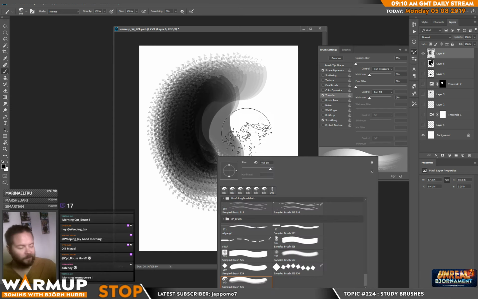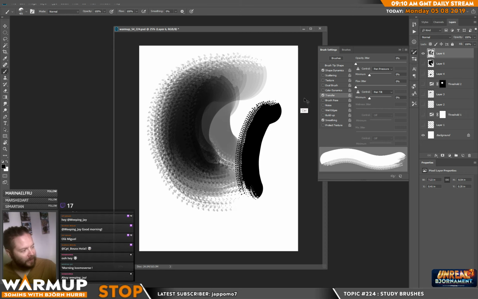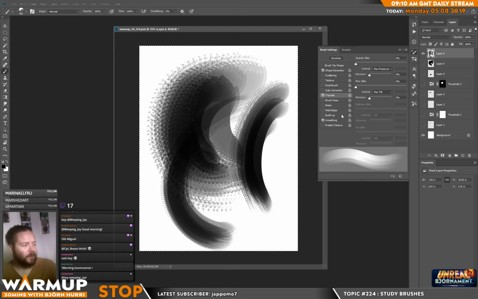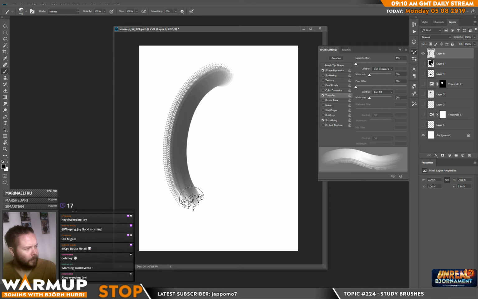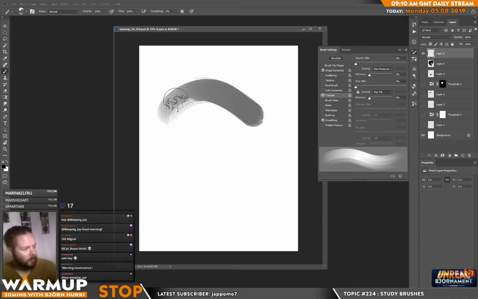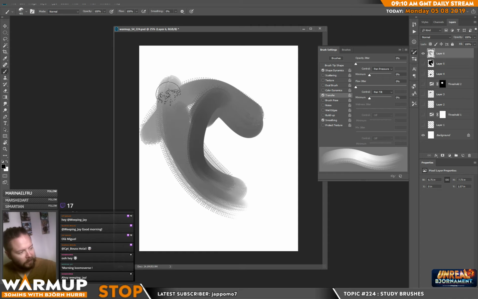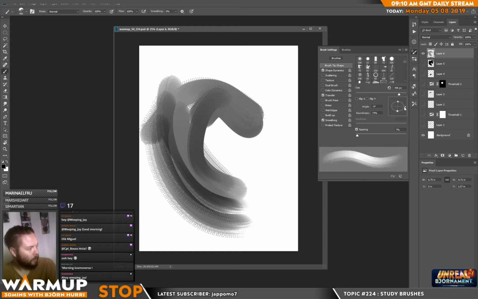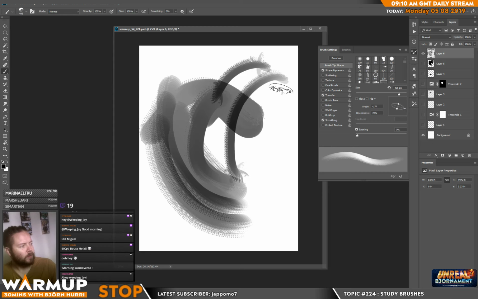So I'm gonna share the brushes that I do on the stream, if anyone wants to mess around with them. Now, what would this brush be good for? It's a good question. Maybe if we rotate it more like that and then squish it. Whoa.